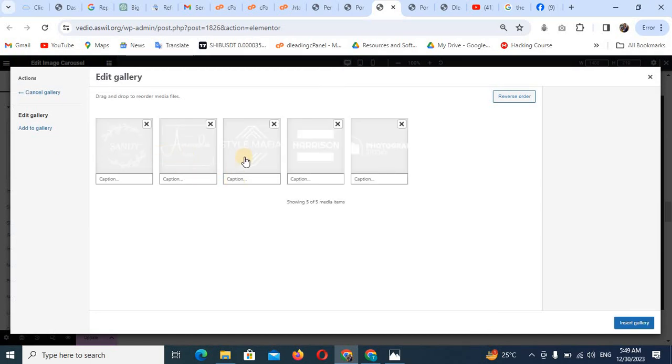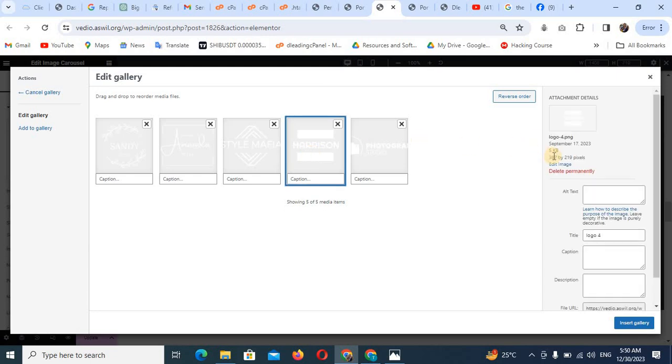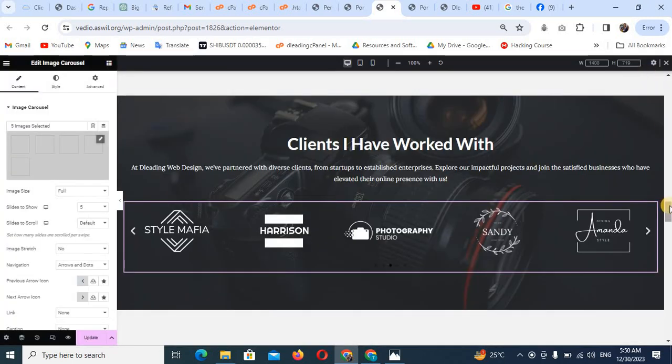If you click on this now, you see 378 by 219. Please make sure all the logos are of this size. And I've told you, if you want to resize them, come to your canvas and do the normal stuff. So good. I will just leave all this one as a default. So I'll put your logo here.